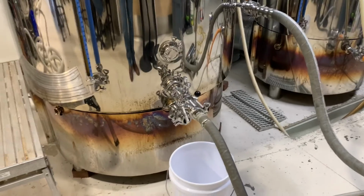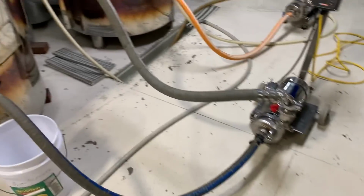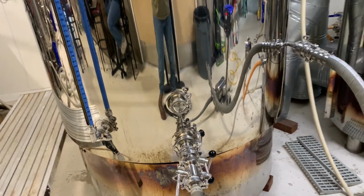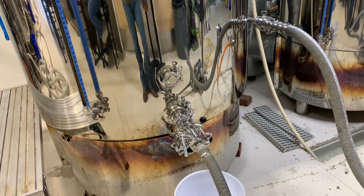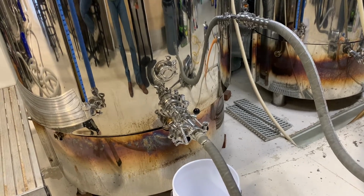We just finished our boil, so now we are whirlpooling, pulling wort from the bottom of the boil kettle, pushing it through our pump into the tangential input. This will create a vortex inside of the boil kettle to pull all of the hops and proteins to the center so we do not push them over during knockout. We will whirlpool for 10 minutes, then turn that pump off and let it wind down for 10 minutes.